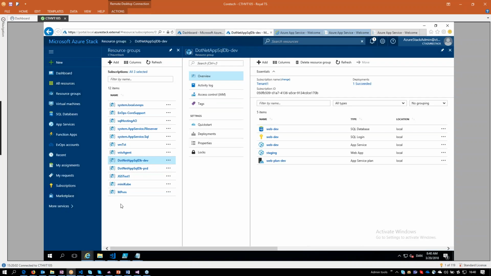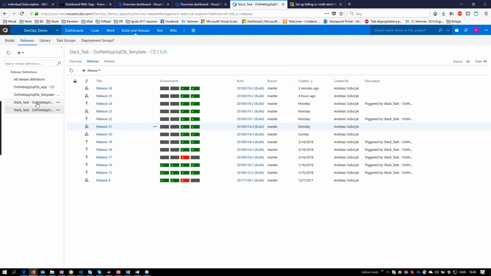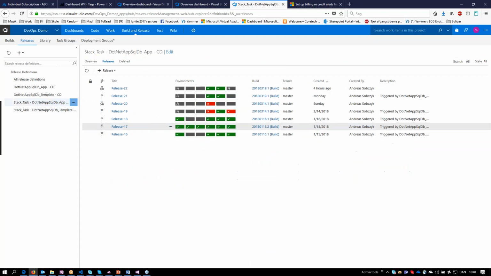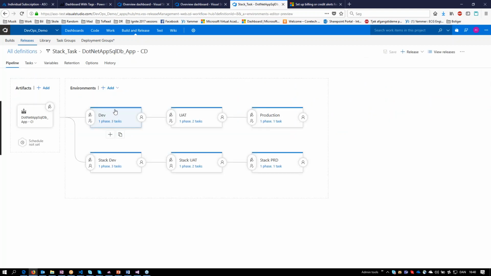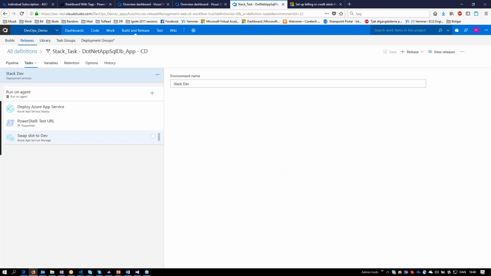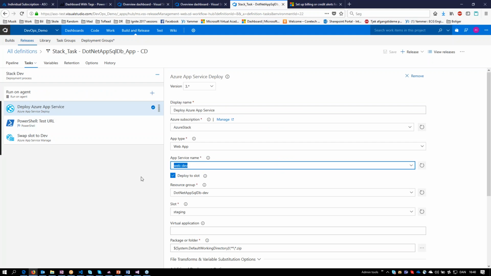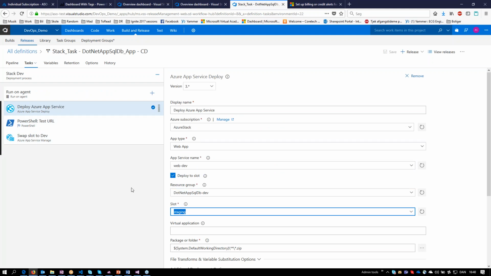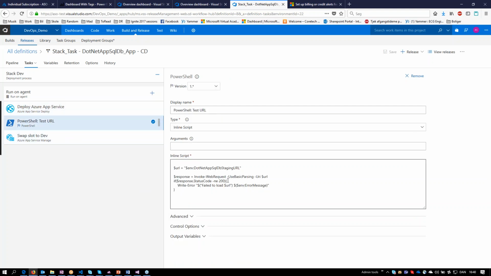So now we want to provision a website. And for that, I have another workflow, or release definition. Let's take a look at how it looks. So here I have a little .NET website using a database behind it that can simultaneously deploy to Azure Stack and Azure, just like you saw before. In the first task, I deploy the web app to the dev staging slot and then validate using PowerShell that the site responds. This is just a simple unit test to check that the site responds, so I can continue.